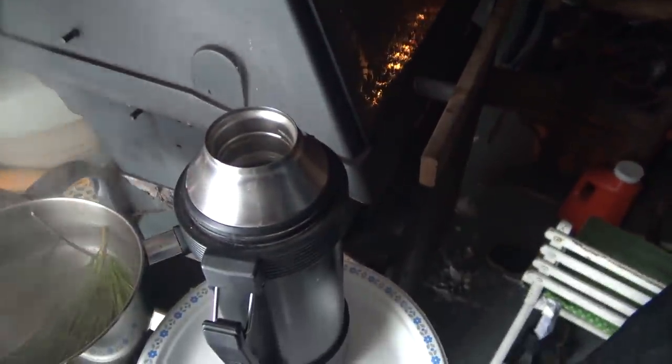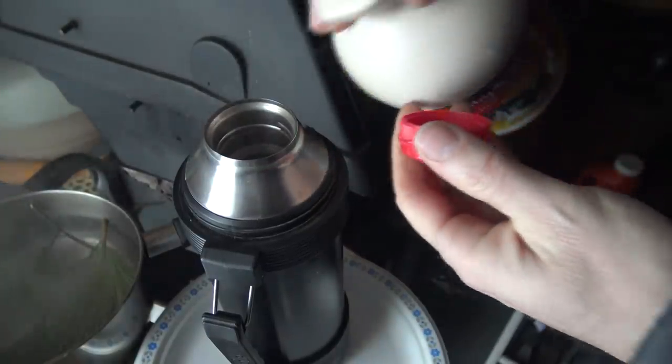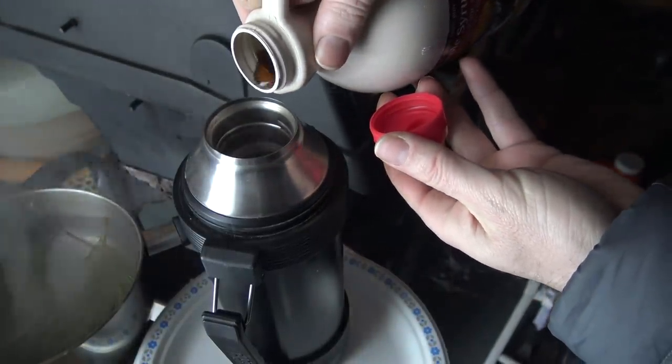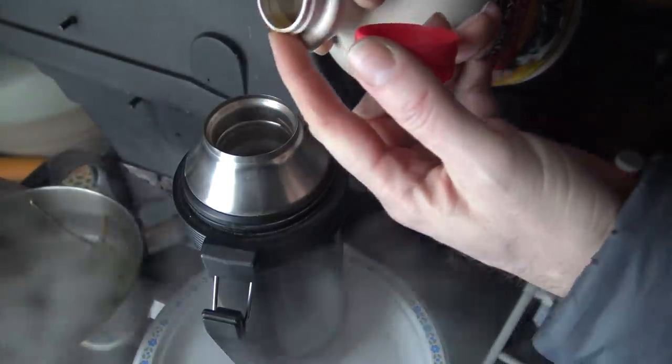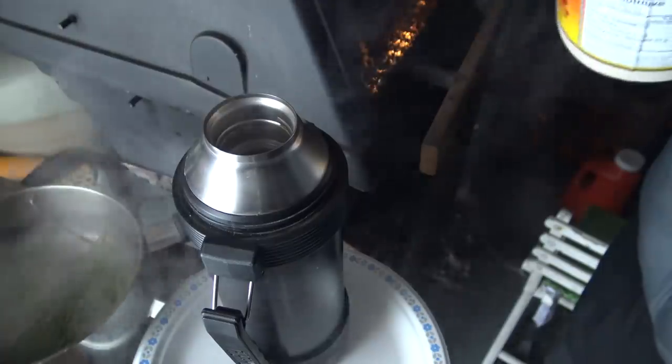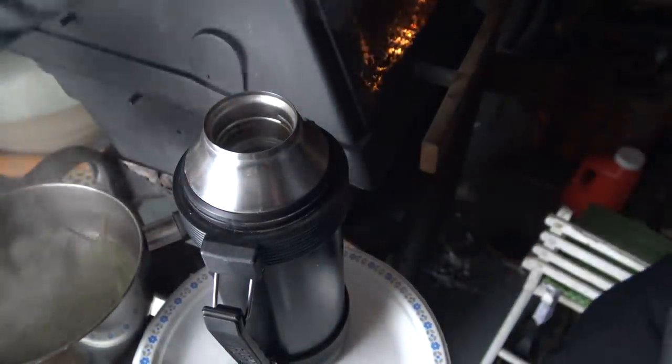Now I drank all my tea that I brought with me, so before I pour that pine needle tea in here, I'm going to pour a little bit of maple syrup in here, if it's not too frozen to pour. See what we get. Oh, there it is. Yum. Condiment of champions. I think I might put some on my bear burgers too.